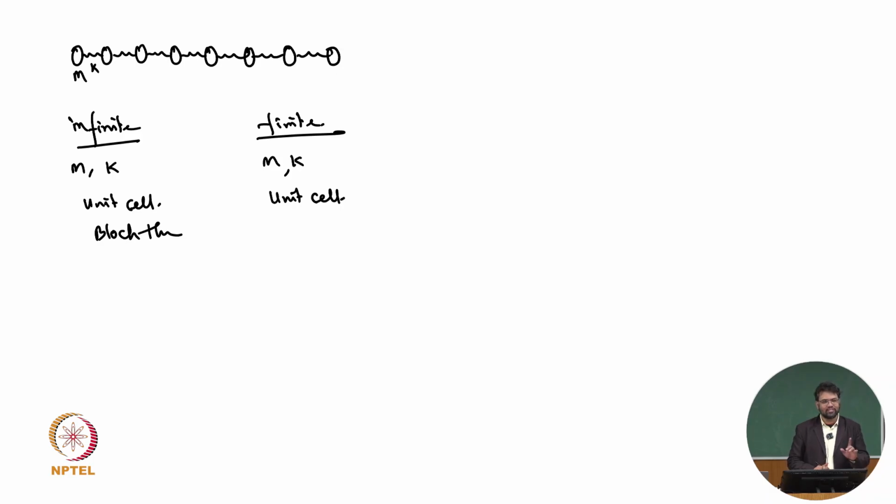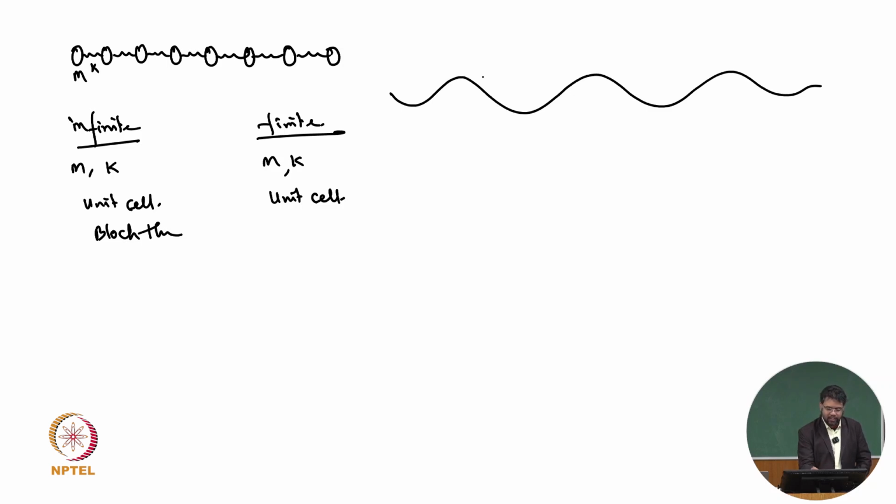No, that's not possible. Because what Bloch theorem is telling is that you have a wave, and it is basically taking one point and another point and maintaining the correlation. Now, if you implement the Bloch theorem for a finite chain, it will be implemented only within the domain, not at the boundary. And after the chain finishes, that cannot be modeled using the Bloch theorem. So Bloch theorem cannot be implemented for the finite chain. So that is not possible.